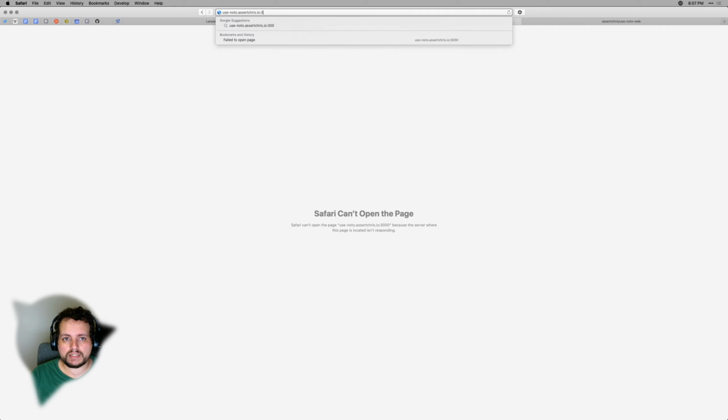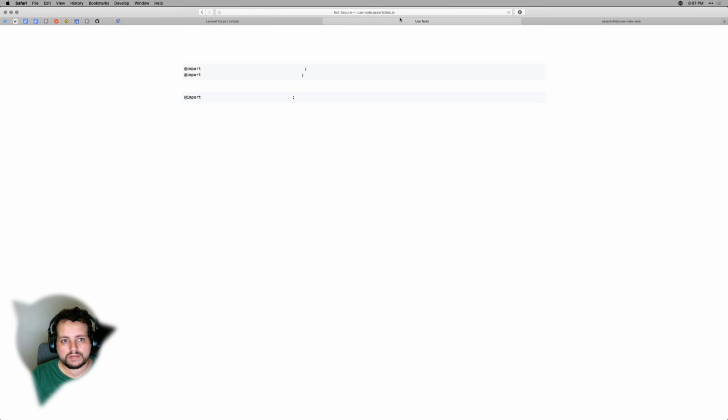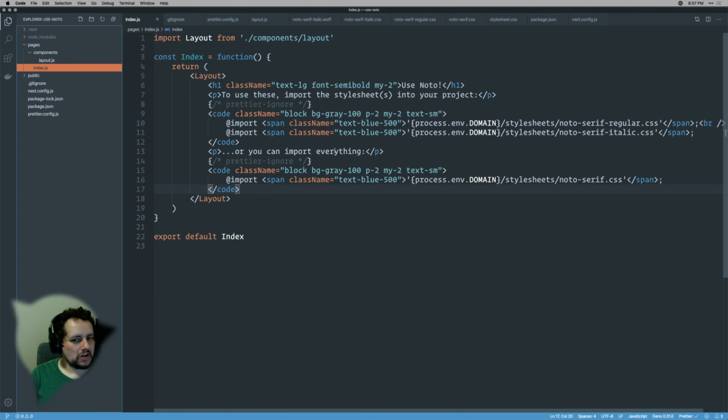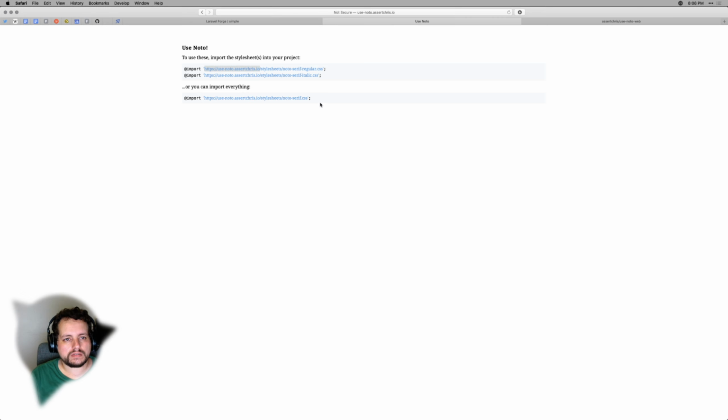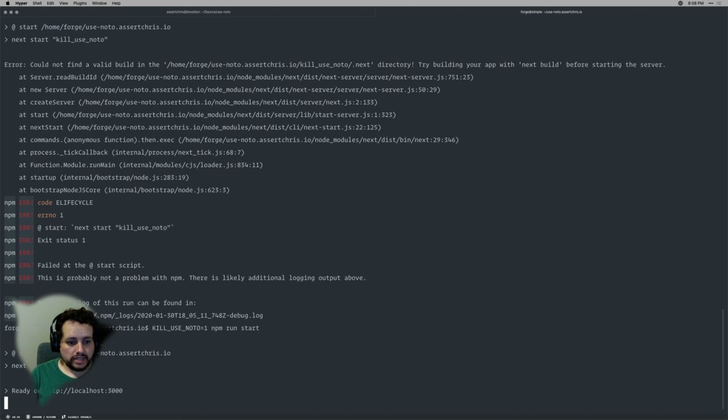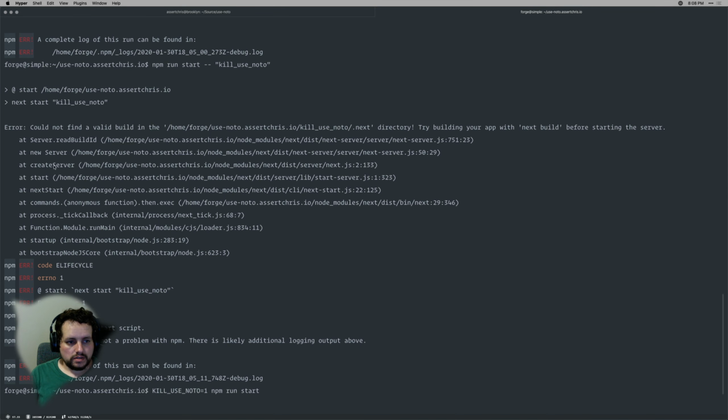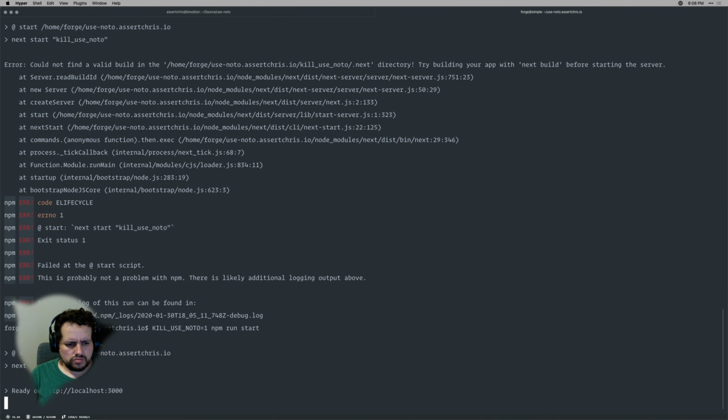If I take this port out here, there we go. For some reason, it's loading this in here, and I don't know why it's loading that in there. Because that's not hard-coded. Is it doing it because I have that next config in there, and that's how it's loading it? Maybe. Now, I have this process running in here, and it's running with this, where's this thing? Kill use Natto.